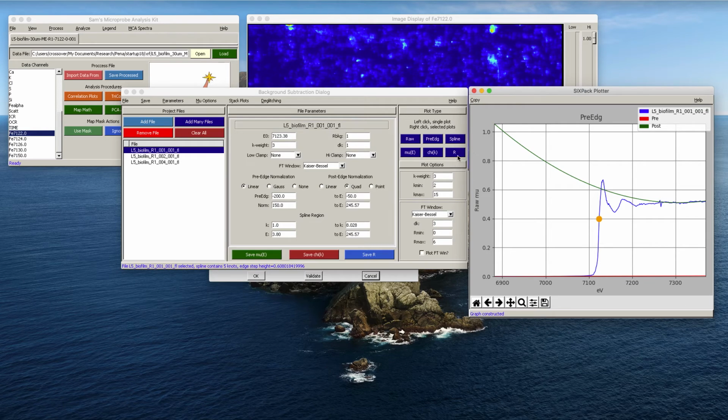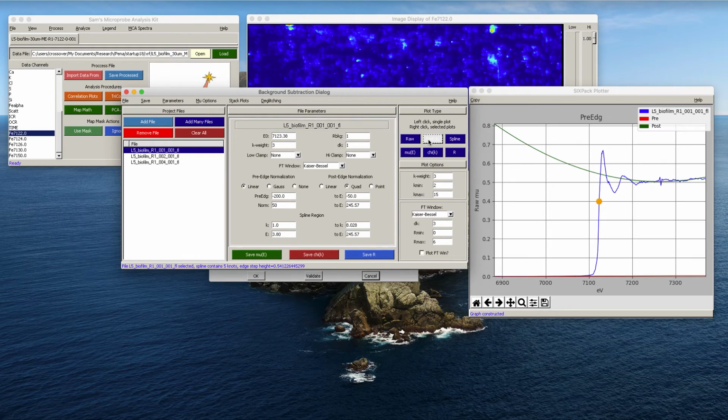You can see that 6-pack chooses default options for all of these parameters. And in general, 6-pack does a good job of choosing default options. So I'm actually not going to change the E0 or the pre-edge region in this instance. However, I don't like how much this normalization line is deviating from the sample. So I'm going to change the normalization from 150 to simply 50 eV. So let's see what that looks like. Okay, and I think that looks quite a bit better.